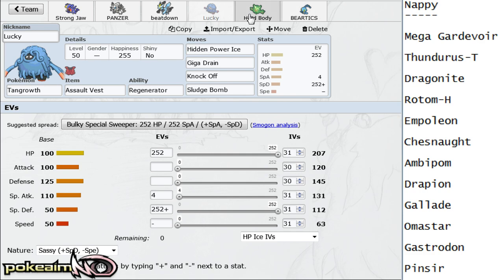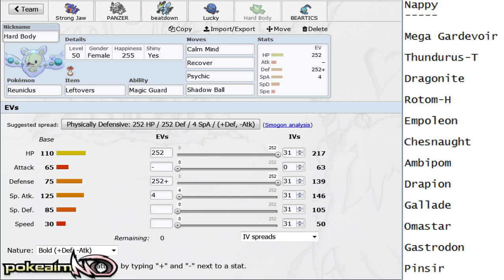Next up, we have Hard Body because I didn't really have a fighting resist at all. And something like Gallade, whether it be SD or Bandit. Actually, Bandit Gallade is a threat anyway because it does 2-hit KO Reuniclus regardless of max defense, max HP. And SD Gallade with a Life Orb at +2 does knock out Reuniclus also with Knock Off, so it's very much a threat versus the squad.